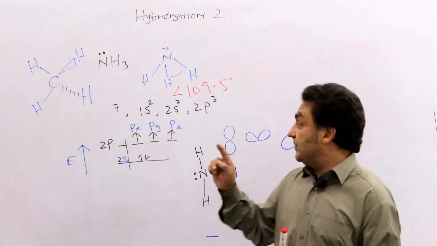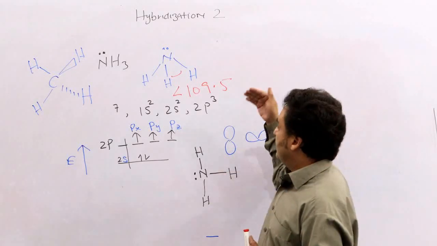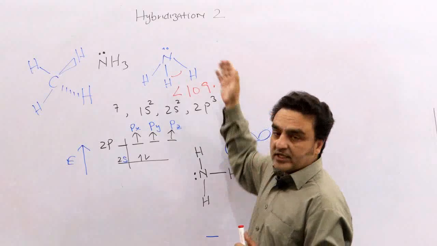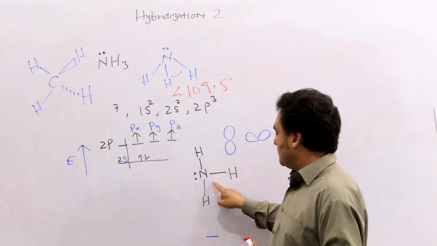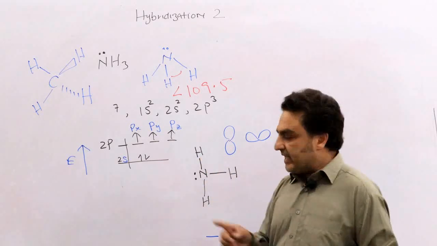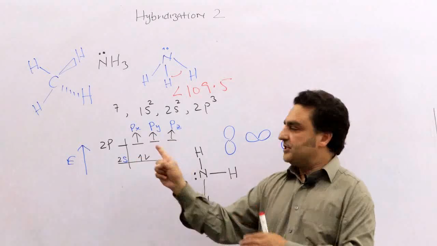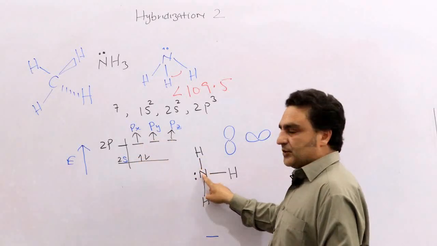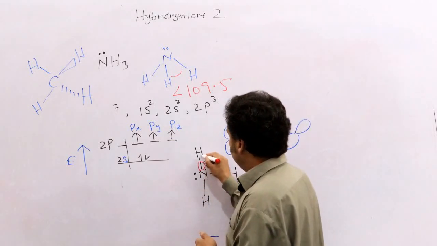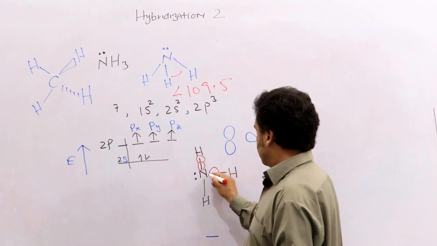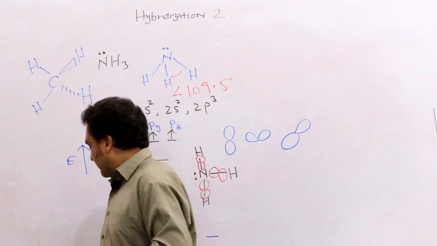From correct I mean whether it matches the characteristics that experiments have determined. Experiment says that these bonds are equal. Yes, they are equal in energy, because there are 3 p orbitals. This is p, this is p, this is p. So nitrogen is forming, suppose, a bond with hydrogen with its p orbital, and again a p orbital, and again a p orbital. So this means that it is okay.